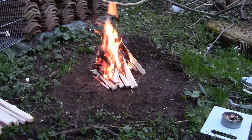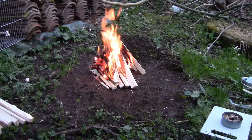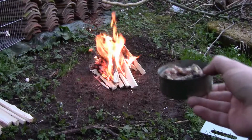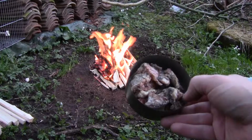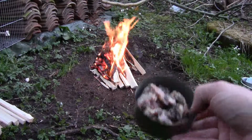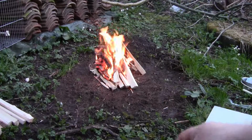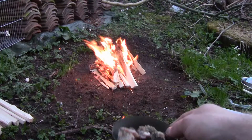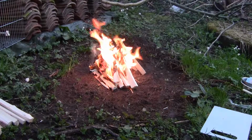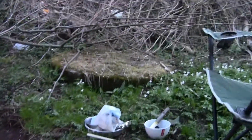I've also run out of pine pitch glue, and I collected up quite a bit. This is just half of what I collected, so I'm also cooking up some more pine pitch glue. You can see I've got a good fire going there, working up some embers to get cooking, and I'll try and show you there.